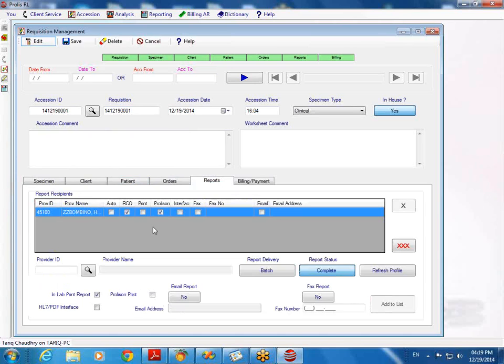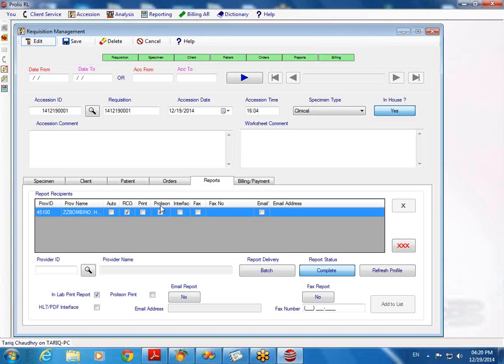Because system knew that this ordering doctor wants the report also. So with the configuration in the provider record, it put the instructions here for the reporting purposes that this doctor wants complete report only by Prolis.